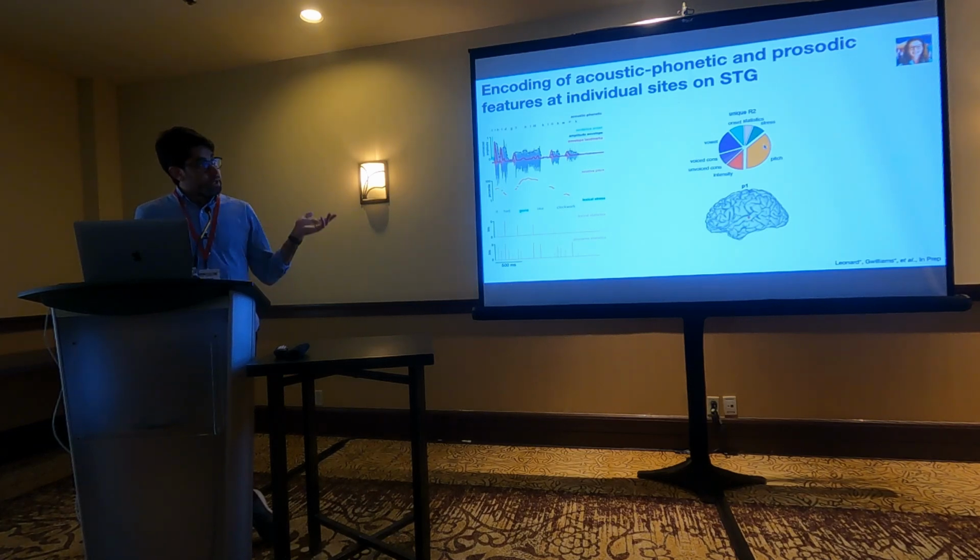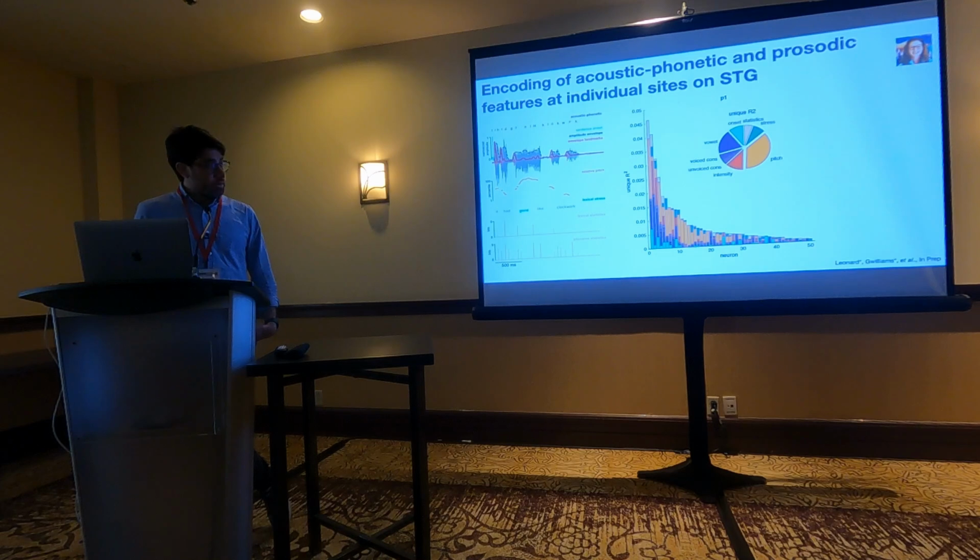It's not a majority, I would say a plurality, but it is sort of the strongest feature. The next strongest feature is these acoustic phonetic things, and it's mostly vowels. But what's also interesting is that there is representation of all of these other features. And when we look at the single neurons that go into this pie plot, we see where that's coming from.